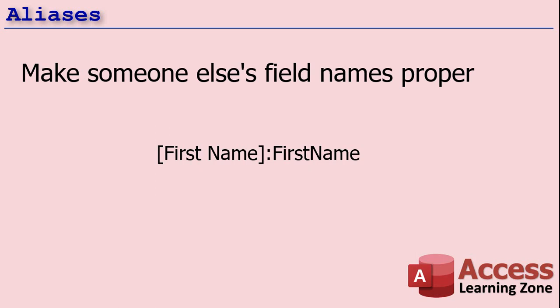Another reason you might want to alias: if you inherited a database from someone else and they've got field names with bad stuff in it — like spaces in field names, which you should never use. You don't want to go through the entire database and change all their work, because who knows where that field name might be. So you can make yourself a query, fix all of their field names, and use that query moving forward. If you fix their customer table, make your own customer query with all proper field names, then anything else in the future will build off that query instead of the original table. This is especially helpful with linked tables you can't change, or spreadsheets linked into your database where you can't change their field names.